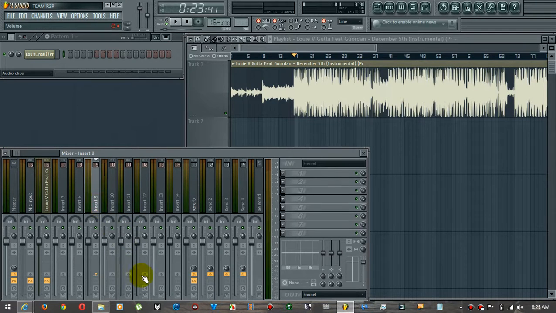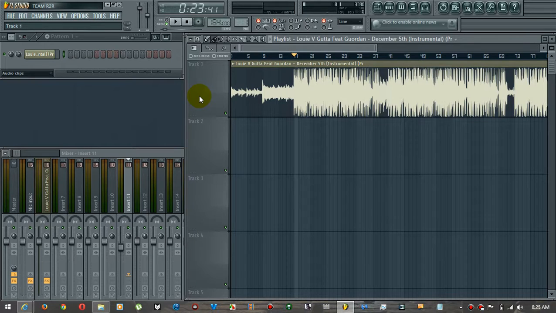Do the same for this. Same for that. Same for that. And then all of those will be routed to a vocal master. You will name it vocal master, and then you can turn the whole thing down according to the mix of the whole entire song.